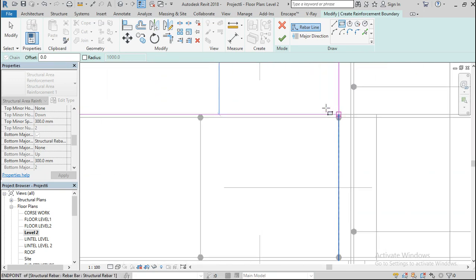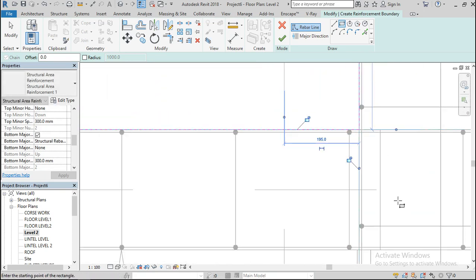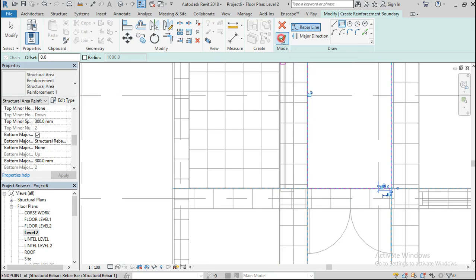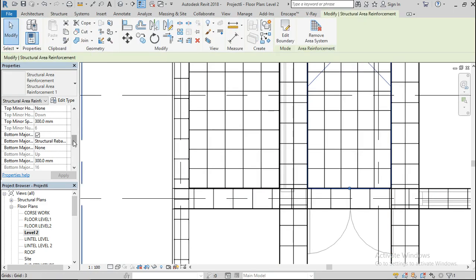It's not bad, it's not that bad. So finish it up and then uncheck, and now 90 degrees, and now again 90 degrees, and press apply.